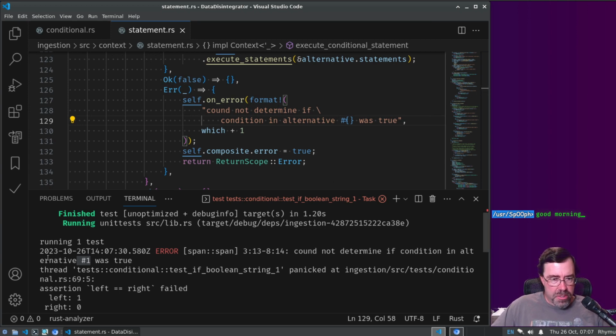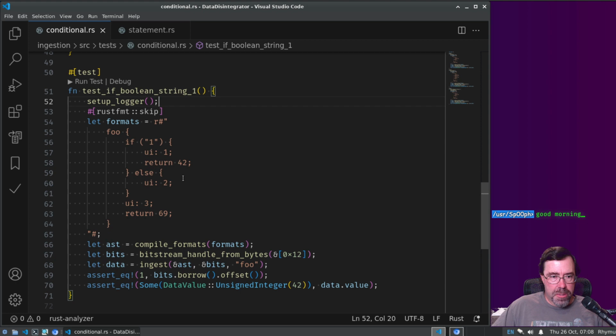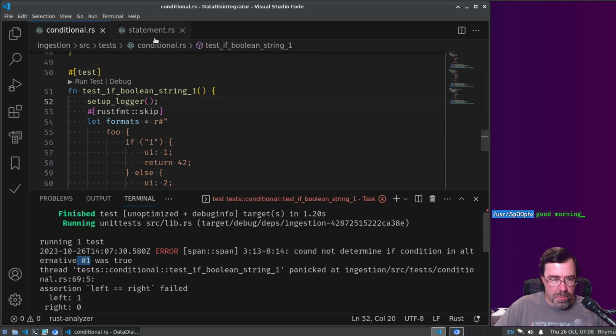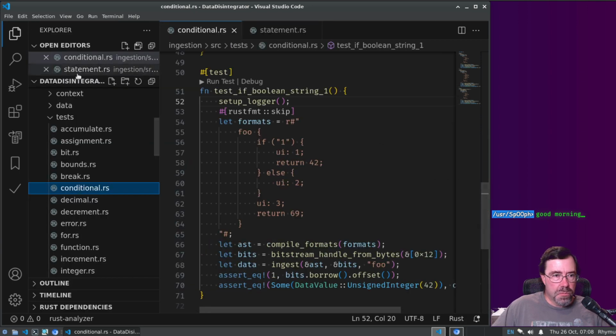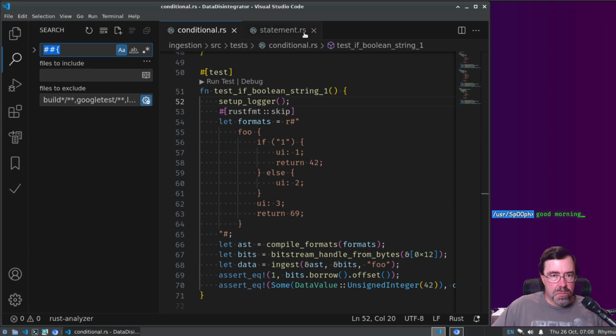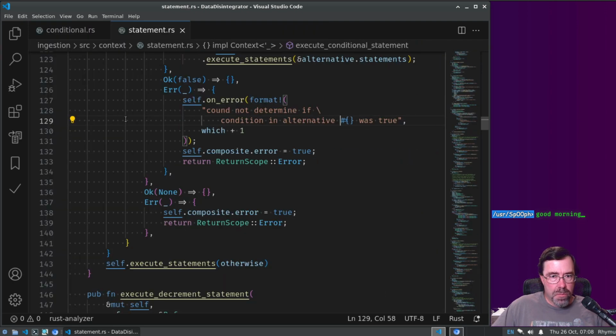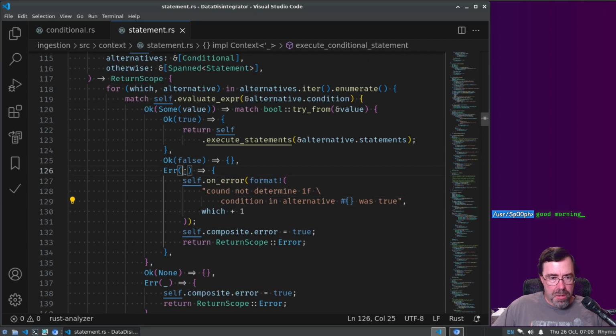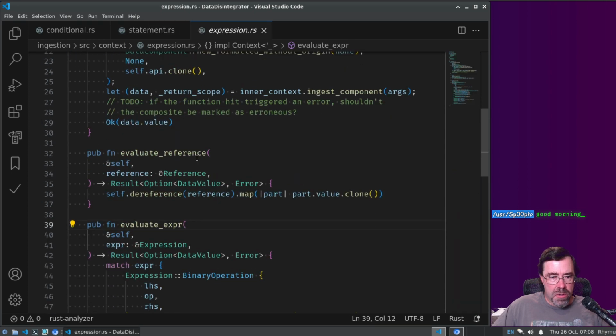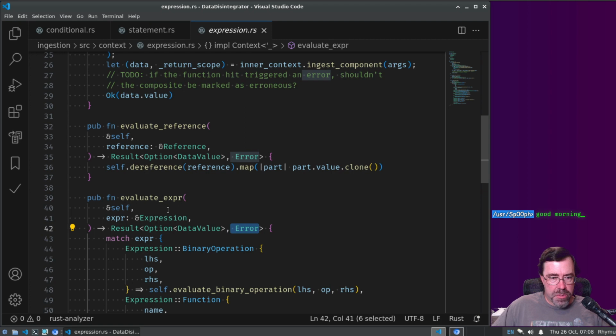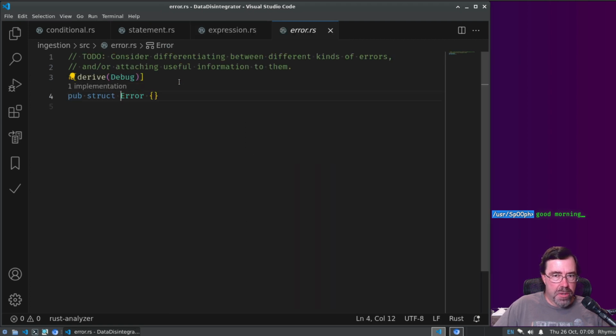Could not determine if condition in alternative number 1 was true. I'm wondering, should there be more to that? Should there be like a colon and then a reason? I think the answer is yes, but no, it's no. Evaluate expression, we just get the error type, which is empty right now.